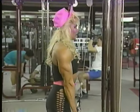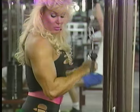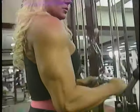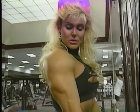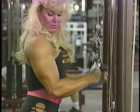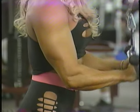Pushdowns, or pressdowns as they're sometimes called, are usually performed on a cable-type machine. They were designed to work the triceps directly, using a close grip on either a straight or a curved bar. Begin with the bar in front of your nose. Now press the bar down using only arm strength, only until you reach the locked out position. Keep your elbows stationary to your sides to ensure that you target the triceps and you don't end up using other muscles, which will decrease the effectiveness of the movement. Try to feel the exercise work the muscle from the bottom of the elbow to the back of the deltoid.